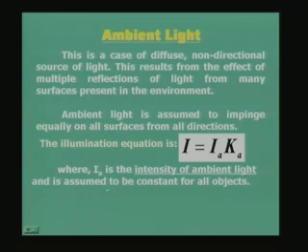Maybe in a real environment, then you can measure ambient illumination also if possible using sensors, and then fit it using a nonlinear or linear function, and then say I A is a function of x, y, z if it is possible, and of course, x, y, z and v. Of course, it is typically assumed to be invariant to the viewer or light source direction. So, but it could be a function of x, y and z. So, that is what you need to find out. Otherwise, typically I A is assumed to be constant, that is the intensity of the ambient light, which is assumed to be constant for all objects.